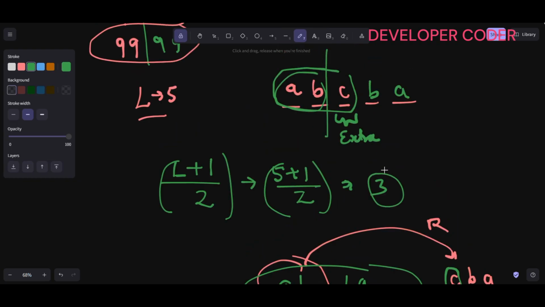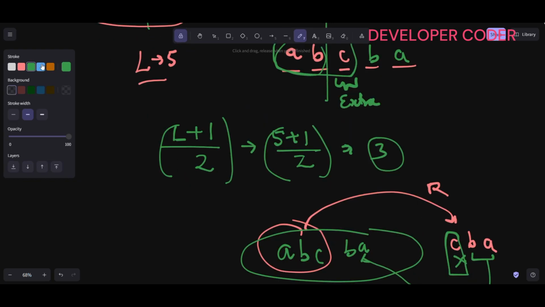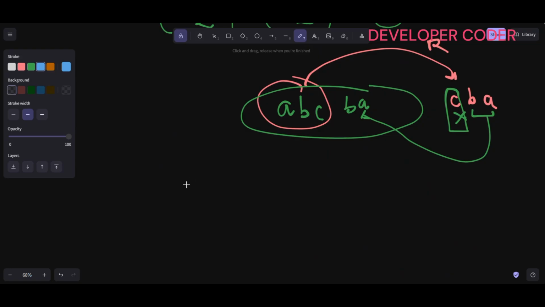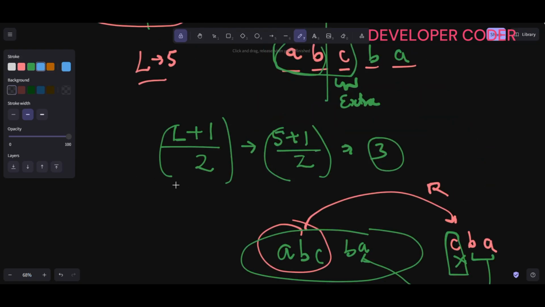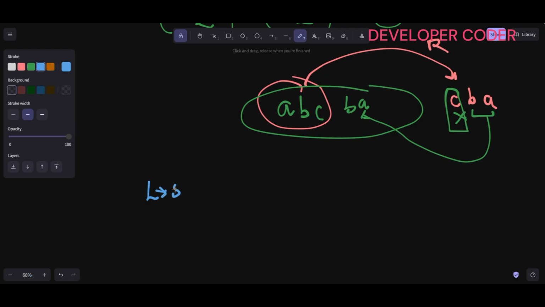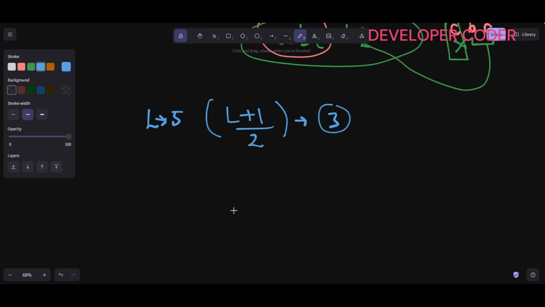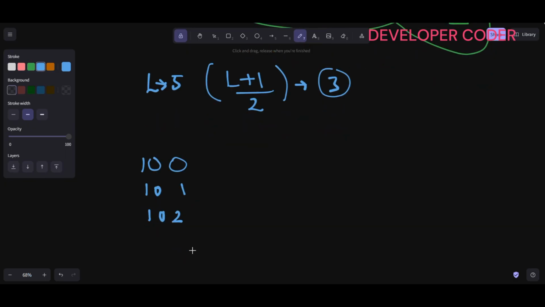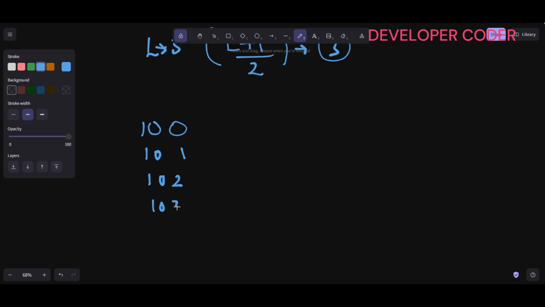How do we need to do it? For odd lengths, let's suppose L is equal to 5. You need to calculate L plus 1 divided by 2, so you need just 3-digit numbers. What are the 3-digit numbers? We have 100, 101, 102, 103, 104, until 999.